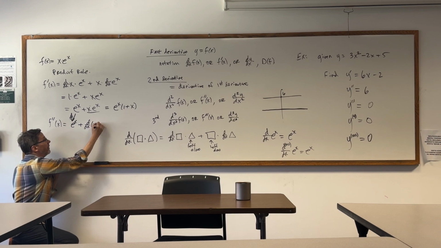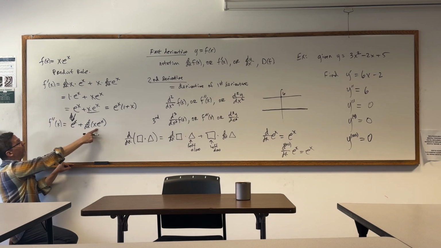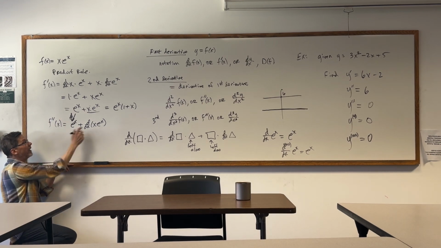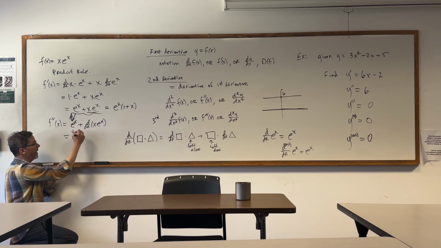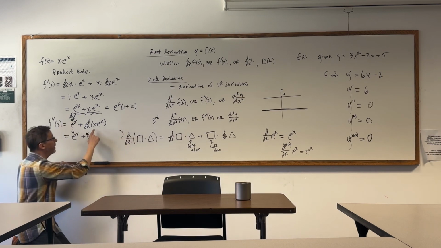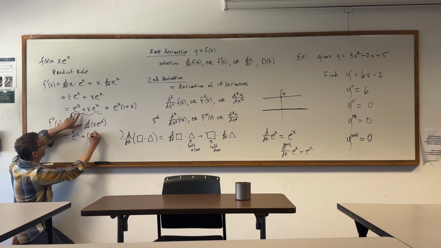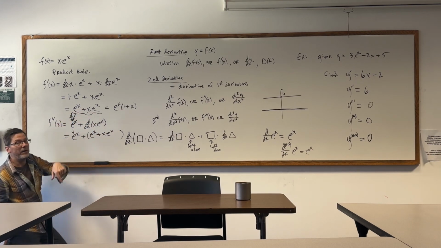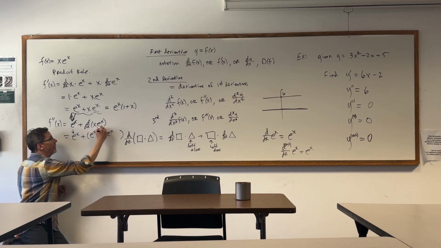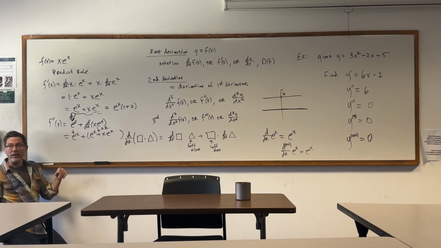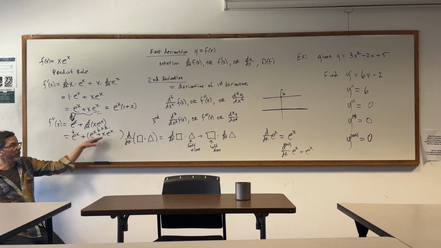Then plus the derivative of this guy. But I just found the derivative of this. So this thing here is actually just this expression. If you work it through, the e to the x, I'm copying that down, plus I'll put it in parentheses so we can keep it. What's the derivative of x times e to the x? It's this thing that we just found. So it's e to the x plus x e to the x. Or you could use the product rule to see this. So I'll put product rule to get there. But this is x times e to the x again, so another product rule would be needed.